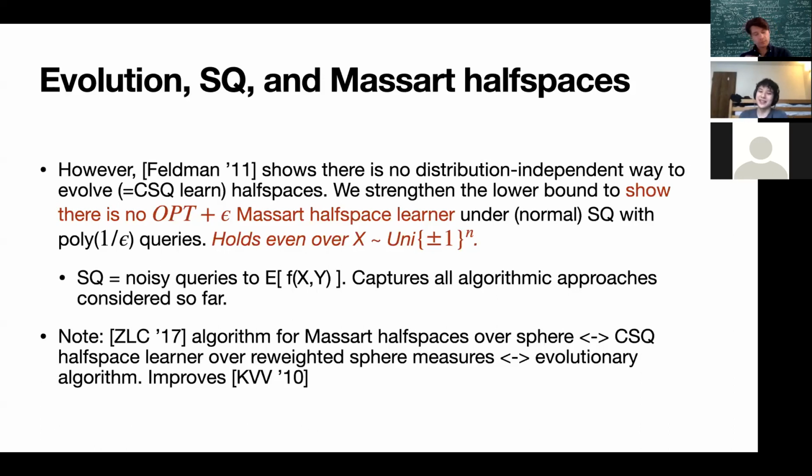Yeah, so their thing is already pretty much a CSQ half-space learner. So pretty much everything is, and when you realize that, you actually realize that people studied a very similar problem before. In 2010, there's this paper by Kanade, Vaughan, and Valiant. Actually, this VLC17 result can really be thought of as a very similar algorithm to the one in the KVV paper, and they proved a stronger result for it. So there were some unnoticed connections between these two fields where people actually studied very similar things.